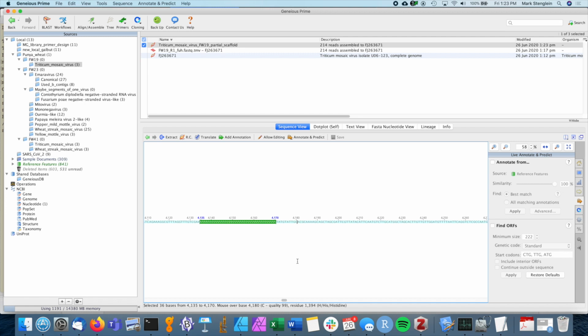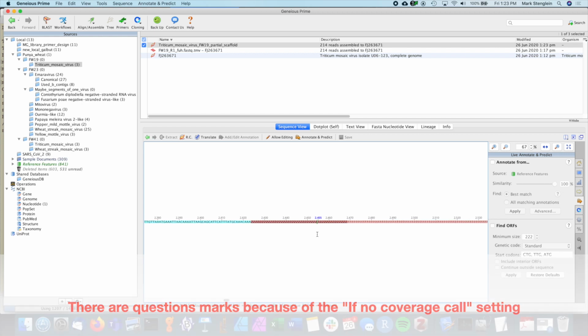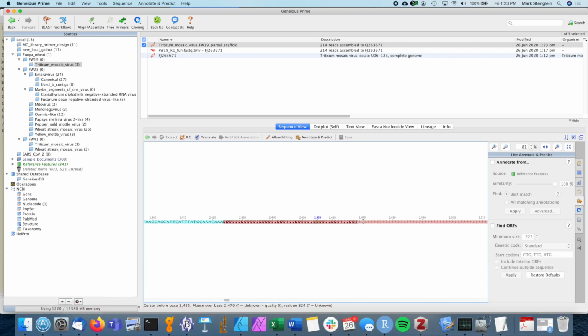We have 0x or 1x coverage. And so there's N's in here, and the number of N's are based on the reference sequence, but we don't have sequence information. So that's good. And if you look around, you can see that there's multiple areas like that. That's curious. I wonder why there's question marks there instead of N's. I think maybe those correspond to areas where there's 1x coverage or 0x coverage.